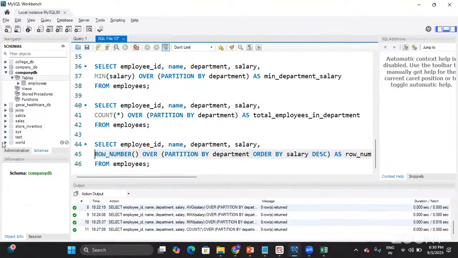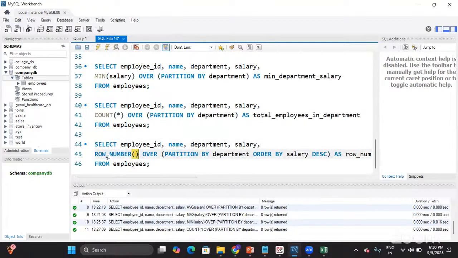Right. So what I'll do here is I'm trying to fetch employee ID, name, department, and salary from the employees table. But along with these columns, I would like to assign a unique number for every row within the partition. Let us try to understand the second line, line number 45. I'm using the row number function.